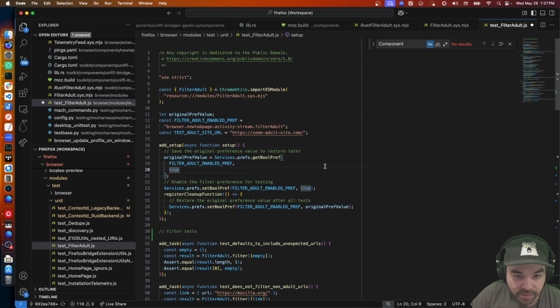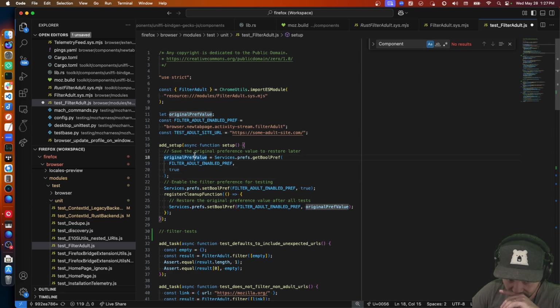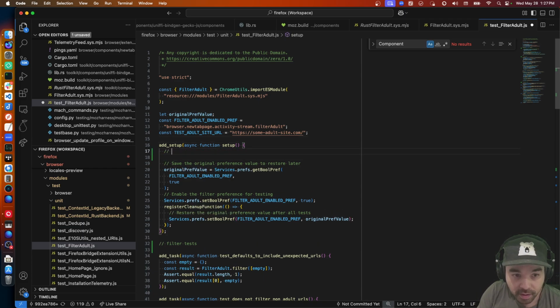Save the original preference value to restore later. So this is pretty old school. What we really want to do is ensure for these tests, well, actually, we can enable it.